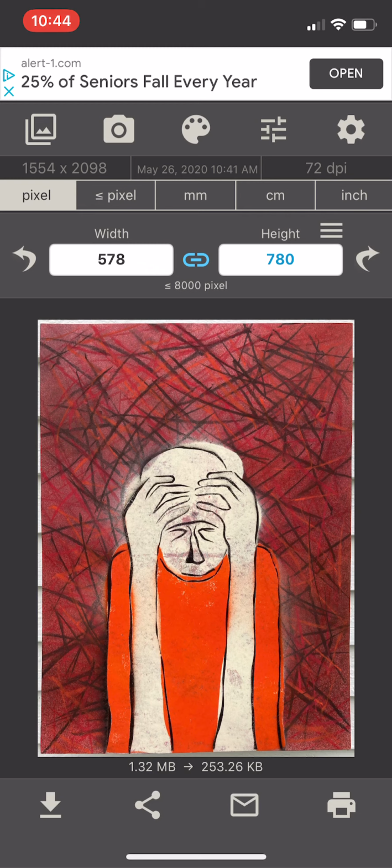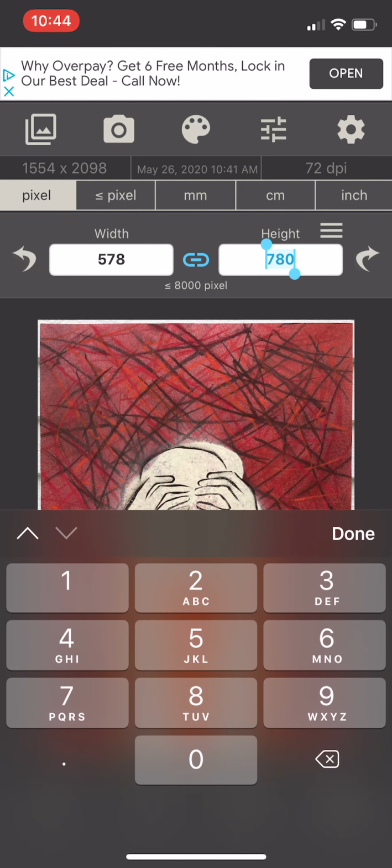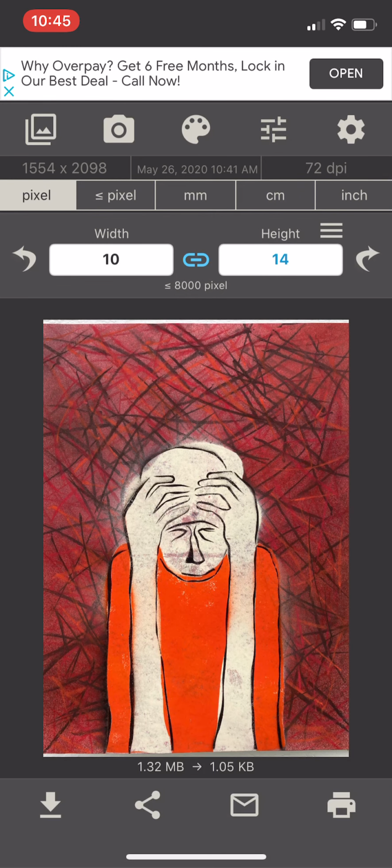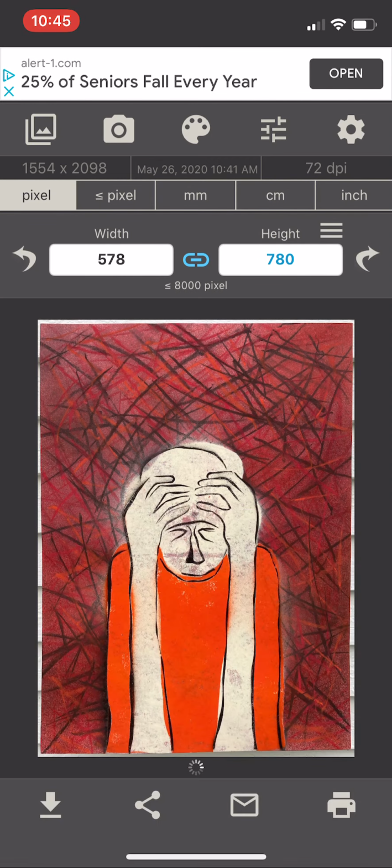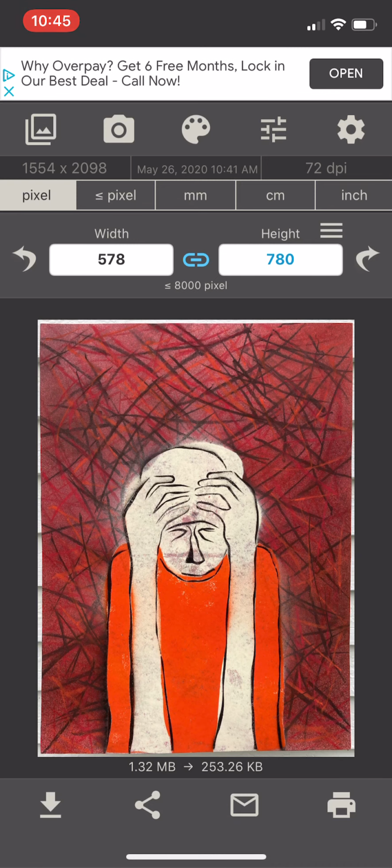In this case, it's the height. So I'm going to plug in the maximum dimension of your longest side, which is 780. Then hit the chain, that's going to keep it proportional, and just put 780 in here and done. It's going to automatically calculate the other one for you, which is exactly what you want.